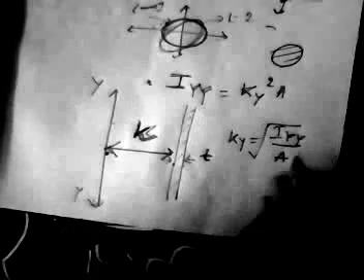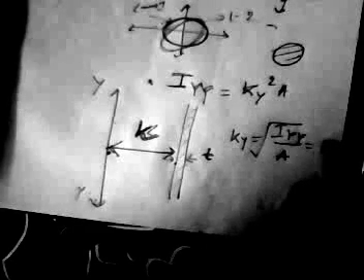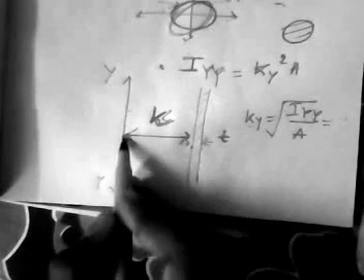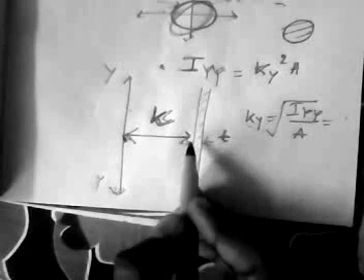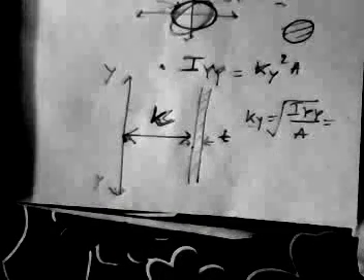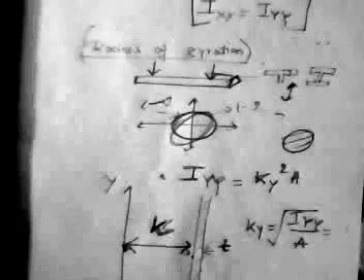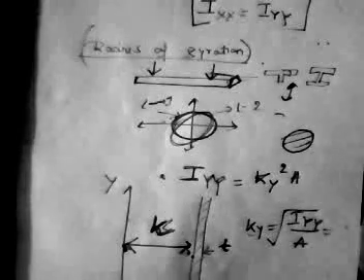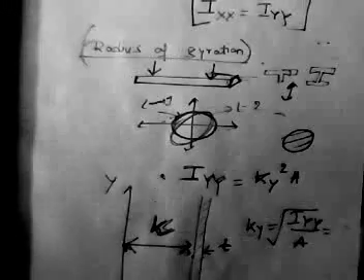The dimension will be of length, because moment of inertia is area into distance square. The root of that will have the dimension of meter, or length. So the radius of gyration is the length of that infinitely long strip from the y-axis, because we are extracting the area in the form of a long strip, and that is very important in this moment of inertia chapter.